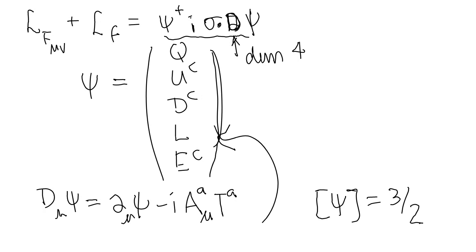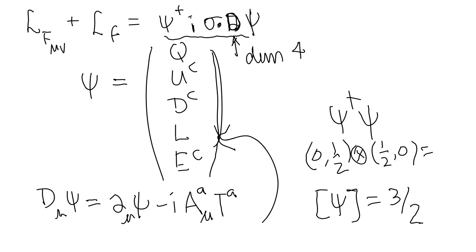You might have said, well, can't I consider psi dagger psi? Psi dagger psi would be dimension 3. But notice this operator is not Lorentz invariant. That's because psi is (1/2, 0) and psi dagger is (0, 1/2). And if I multiply them, I get a 4-vector. But I don't get a scalar, a Lorentz invariant. There is no possibility of combining a psi dagger with a psi and getting something which is Lorentz invariant.